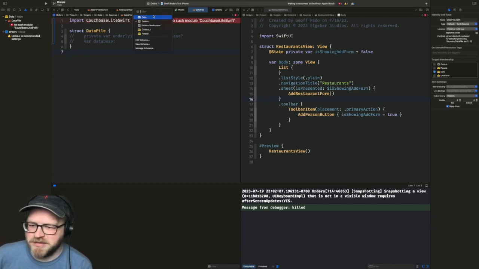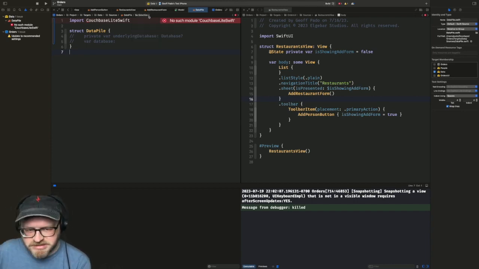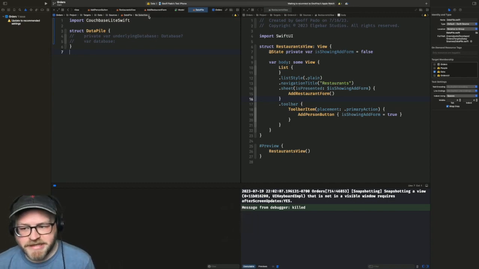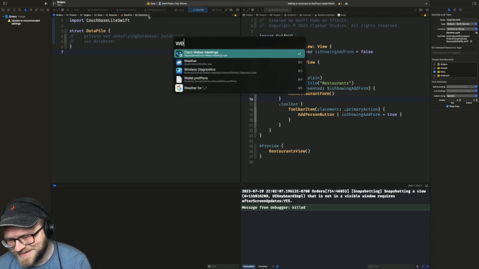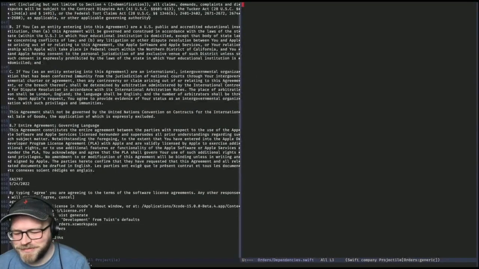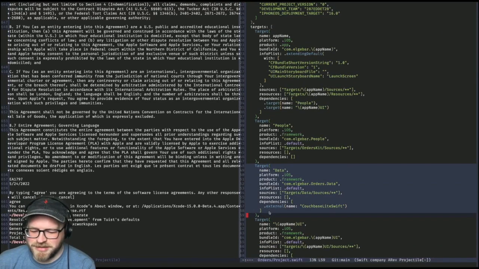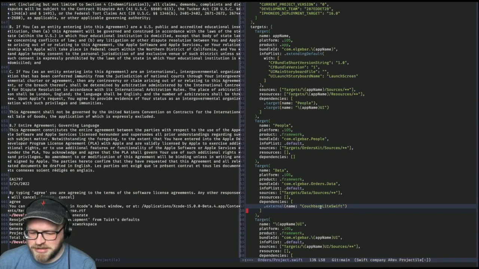Oh, no, it probably didn't. Oh, you know what might actually be the problem? We're building a thing that has no link to the Couchbase at all, because I'm an idiot. Okay. Here, I'll show you what I did wrong. Here's more Toist explanations, you're getting all of them for free. I created this new thing, data, right? And I told it, hey, link to Couchbase Lite Swift. But you know what I didn't do? Link data to anything else, such as the app.